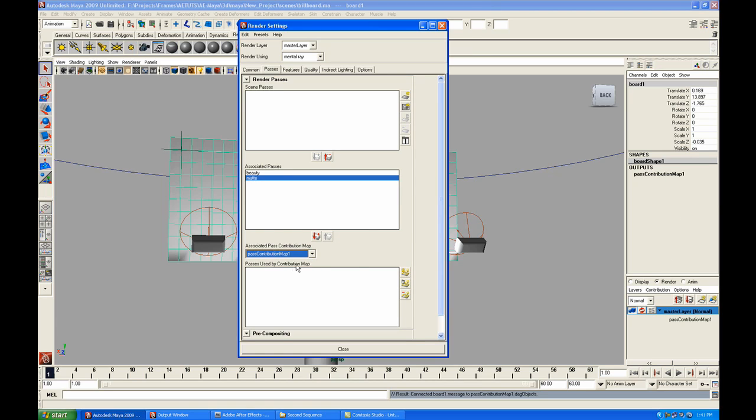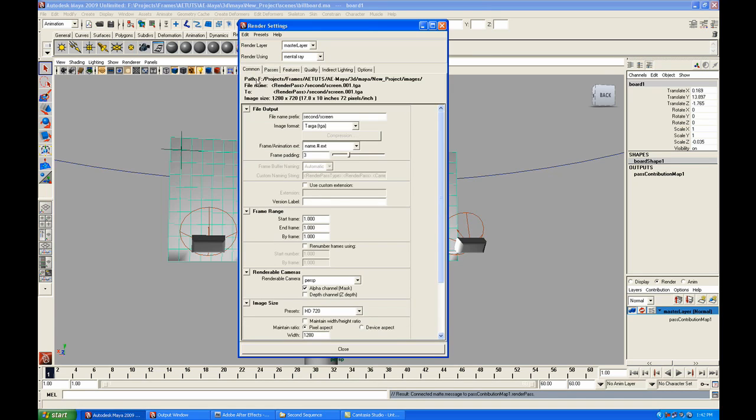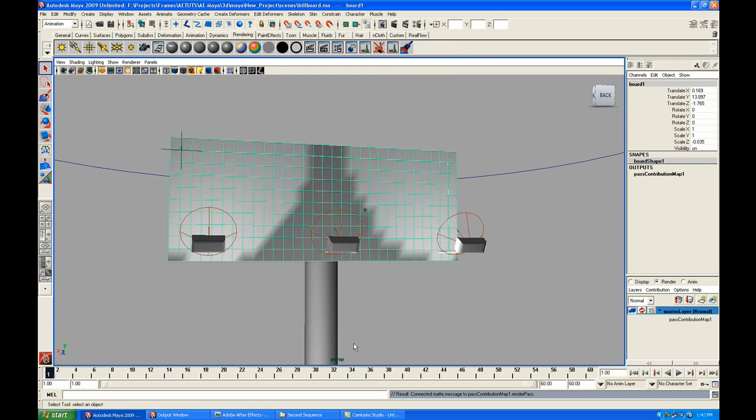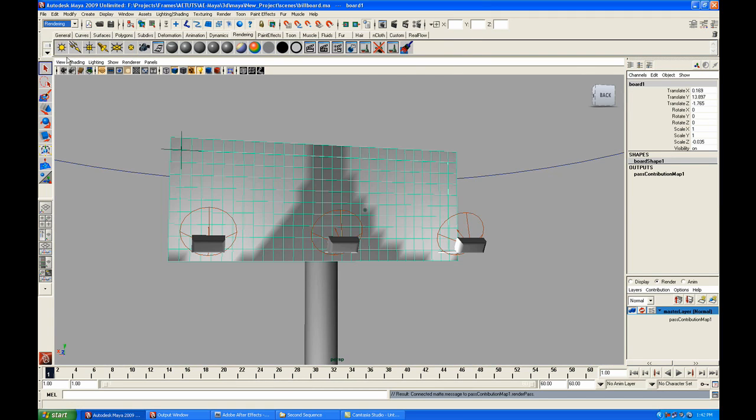So I select that. What I'm asking Maya to do is render out a mat for this object using the pass contribution map, so that I can get the obstructed alpha. I hit this button again and it comes here. So this mat I will get. Now I go back to common and set the settings like earlier. I'm just using one frame right now to see what happens. So I'll say close, and I go to render and hit batch render.